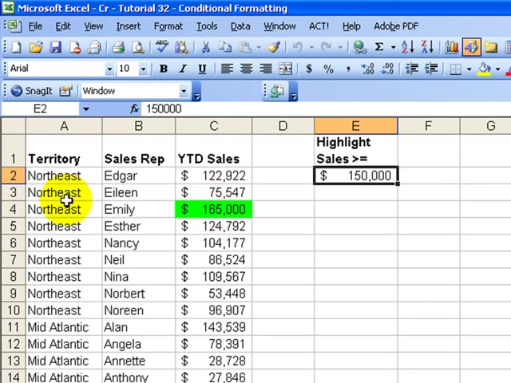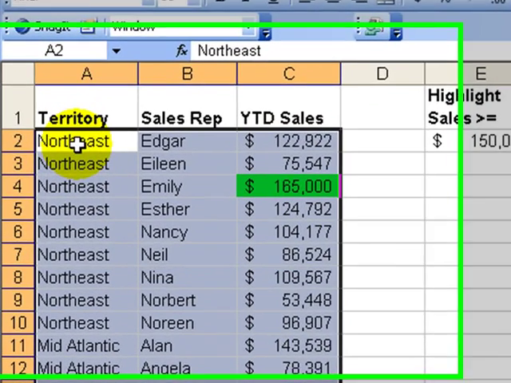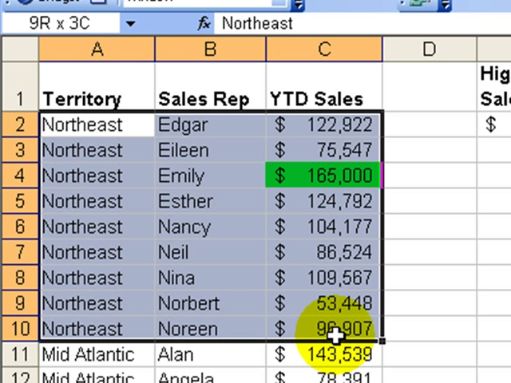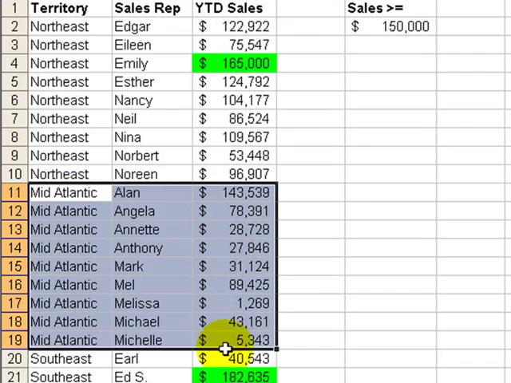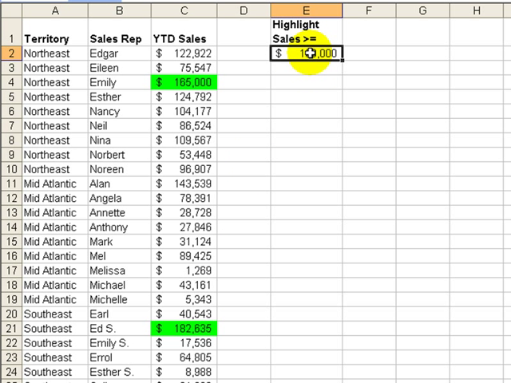Now, some of you are probably saying, hold on, all I have to do is go over here and sort my values from top to bottom. Yes, you could. Let me undo this for a second. But what we want in this case is to maintain the custom sort that we have. We want to have all the sales reps in the Northeast or the Mid-Atlantic group together, but in this long list, when we have sales that are greater than the condition that we set up, we want to highlight them. Let's show you how to do it.